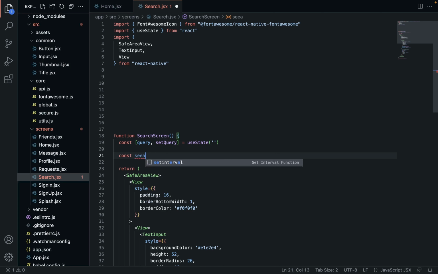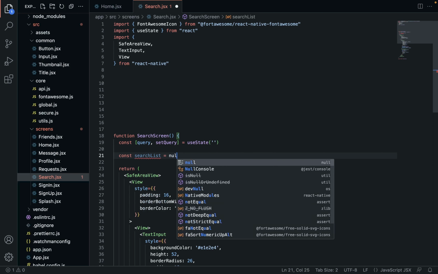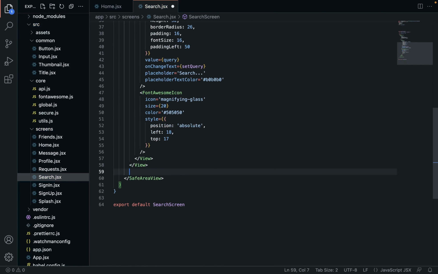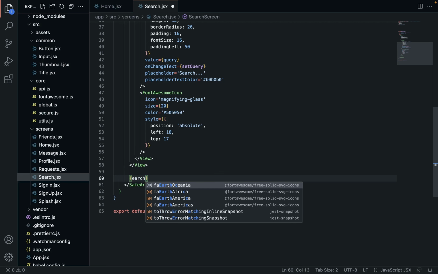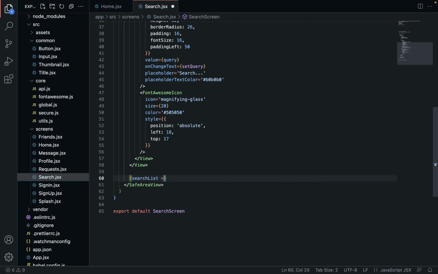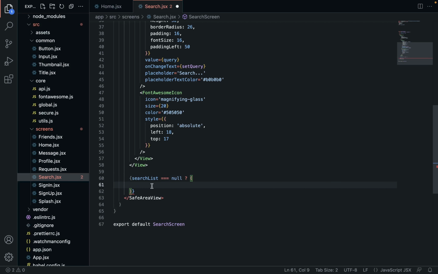So we just call this search list, and we just call it null. Because when it's null, we're going to assume that it's empty.